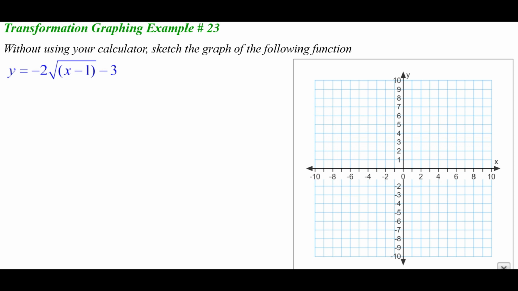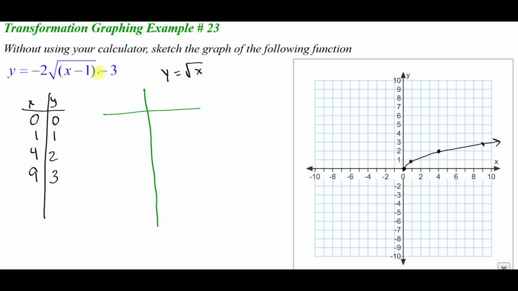So the last one is a combination of a couple of different transformations here. So again, let's start with my basic function, the square root of x, and I know that's (0, 0), (1, 1), (4, 2), (9, 3). Then I'm going to think about my transformations. Under the square root are my horizontal transformations, which is x - 1. We're going to change that to x + 1, so we have to do the inverse operation. And then outside that, we have -2 times the root and then -3.